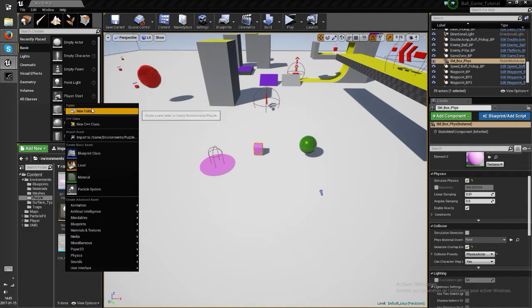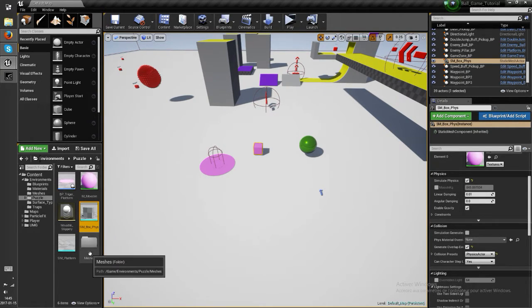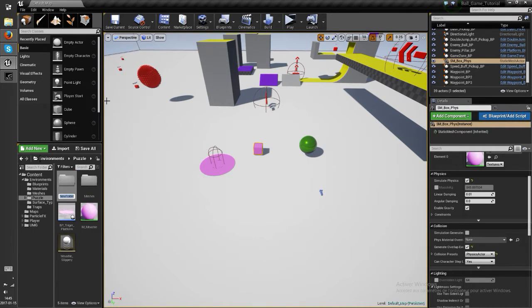Okay, we're gonna new folder, do a little bit of cleanup in there. New folder, materials. Okay, good.